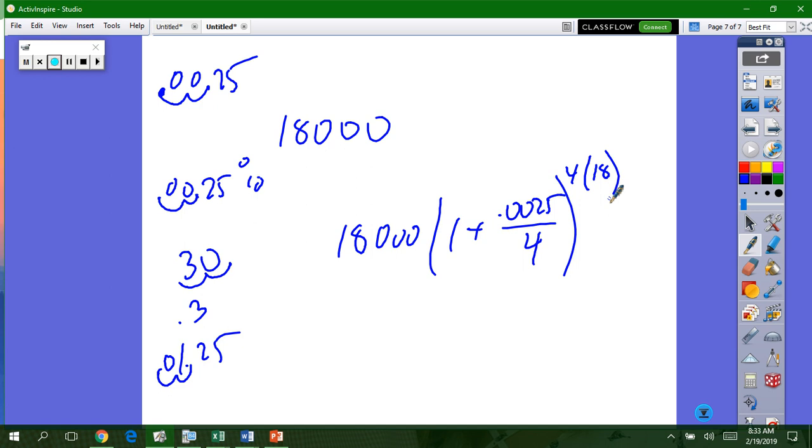Okay, what did we get when we plugged this in? Did we plug it in? Did you try? You should be trying. Let's go. So start here: 0.0025 divided by 4. Do you have a phone? Most of the time in this generation we do. Okay, did you get it?